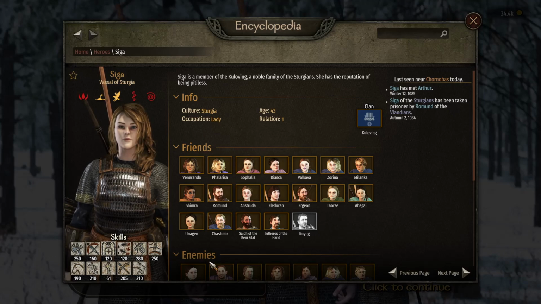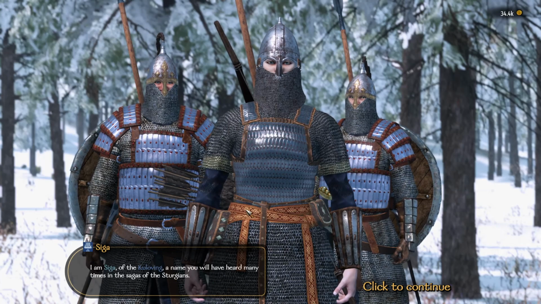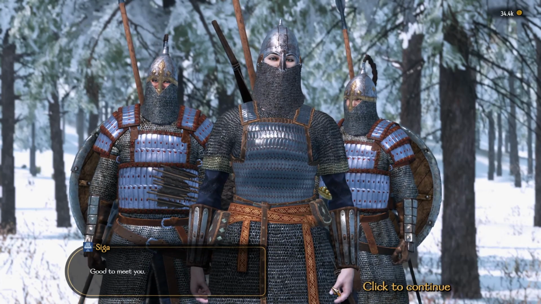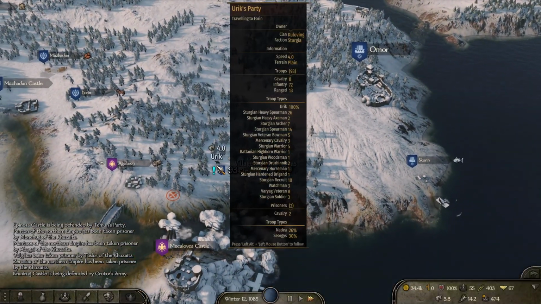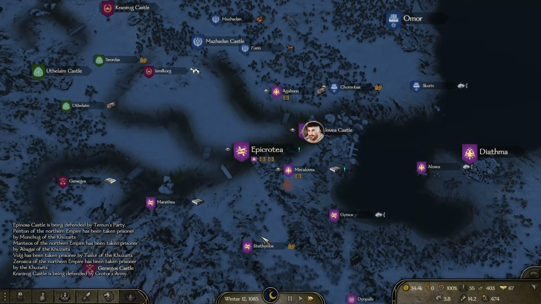She's got quite good skills too. A name you'll have heard many times in the sagas. Yada, yada, yada. You'll wind up as food for ravens if I cross you. Okay. You say so. Alright, well let's make our way back down.